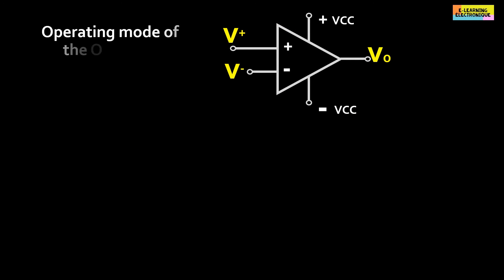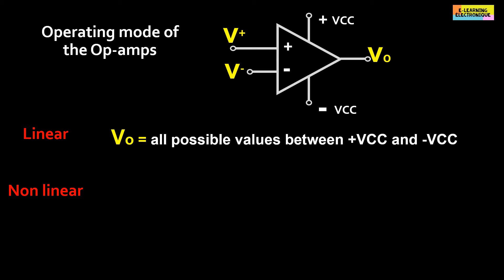The operational amplifiers are classified in two groups according to their use in the circuits. There is a linear and a nonlinear application of op-amps. In linear application op-amp works in amplifier mode, the output voltage VO can take multiple values. These values are between the maximum voltage plus VCC and minimum of minus VCC or zero if the component is connected to ground. In the nonlinear application op-amp works in switching mode, the output voltage VO can only take two values either plus VCC or minus VCC.